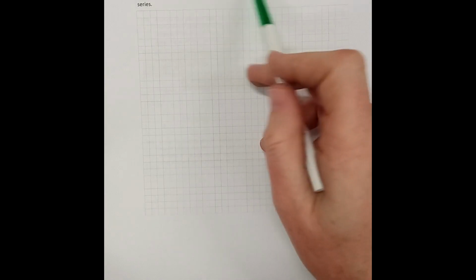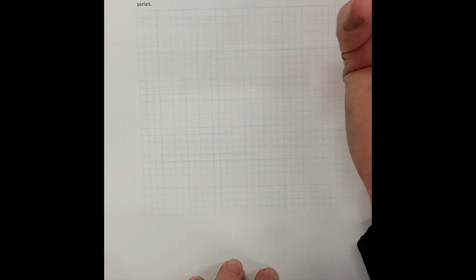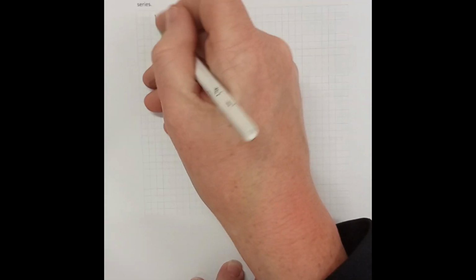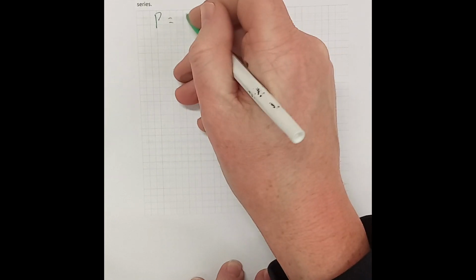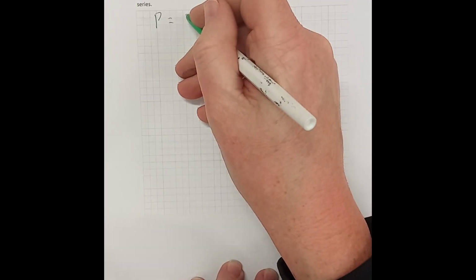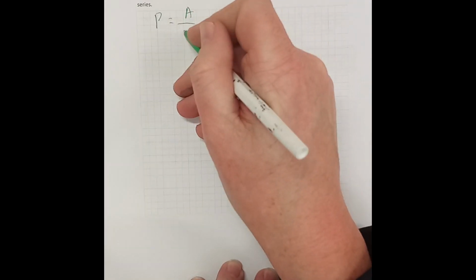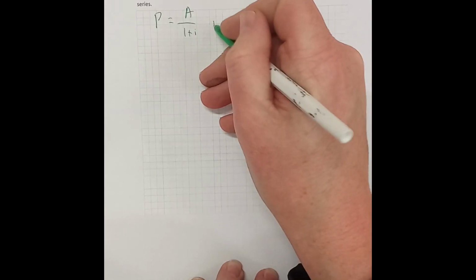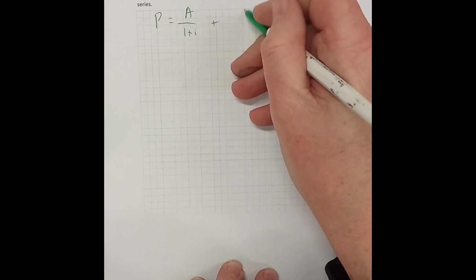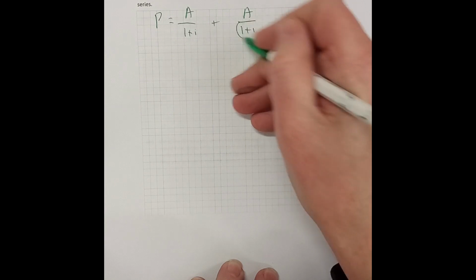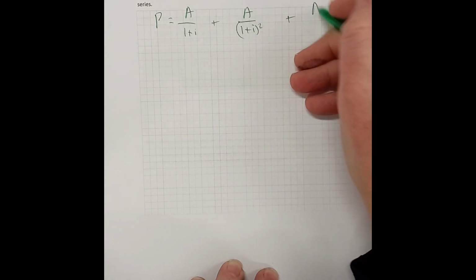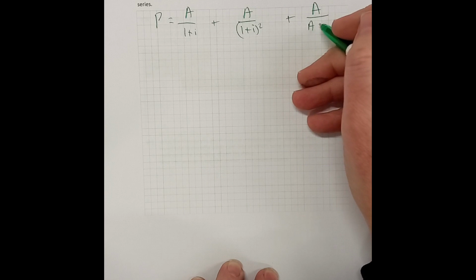When a loan of P is repaid in equal amounts of A at the end of each term, so there's your amortization formula. In other words, how would you derive this formula? Okay, so we know that when you rearrange your F formula, you get this formula. And then when you add it to the next one, and when you add it to the next one, and so on and so forth.